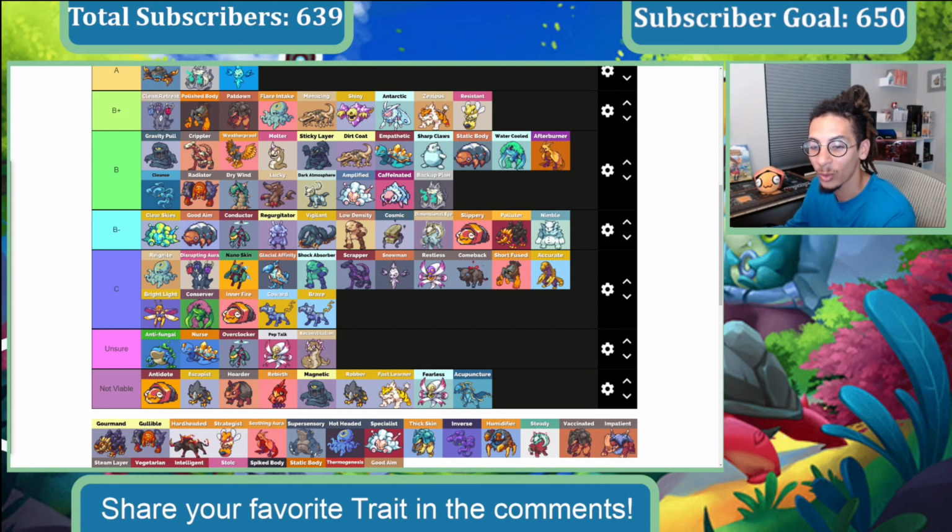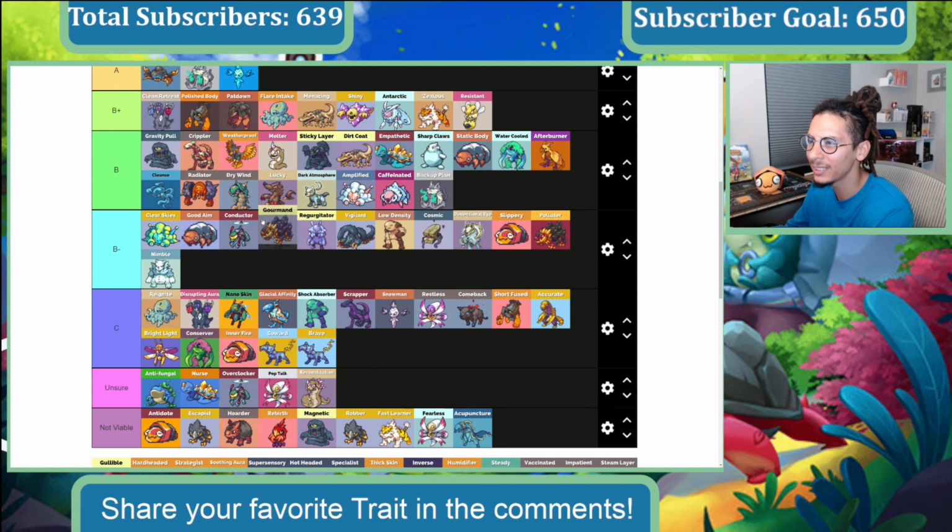So for this next one, the Coromon gains an additional 50% HP and SP when consuming cakes. That one's not bad. I'm going to put it at the top of B-. That one's kind of cool. I don't see people using it too often, but it seems cool.